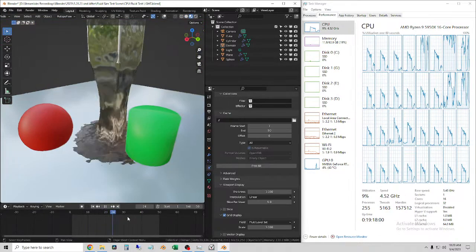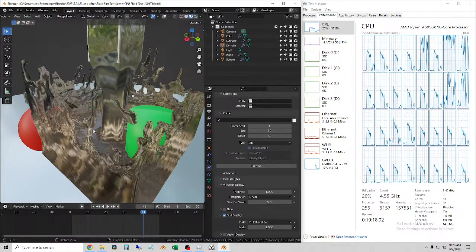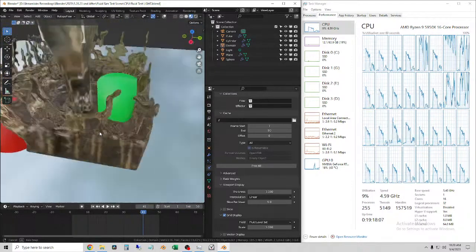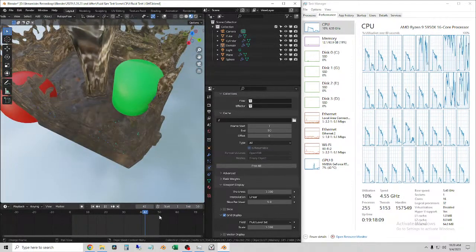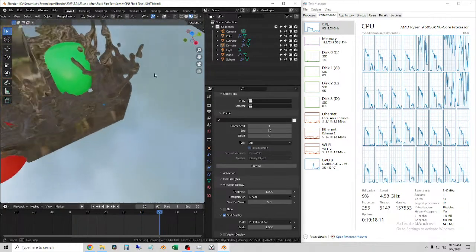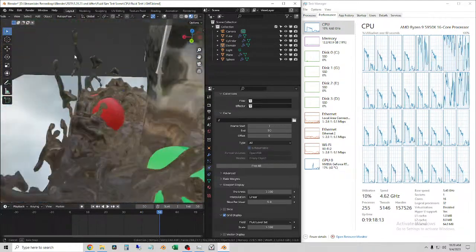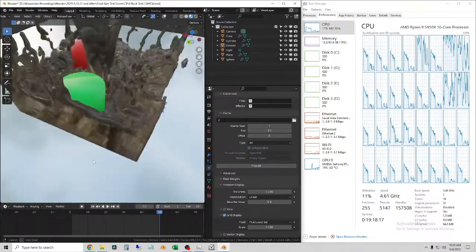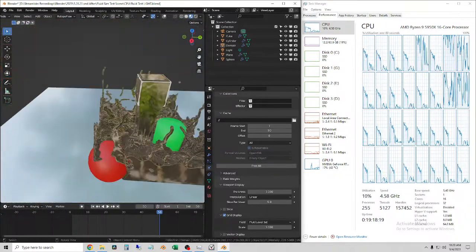Yeah, so even the viewport plays back really nice. Looks like our resolution is plenty for our objects to be affected. I don't know if the cylinder is actually getting hit much. That's okay though.